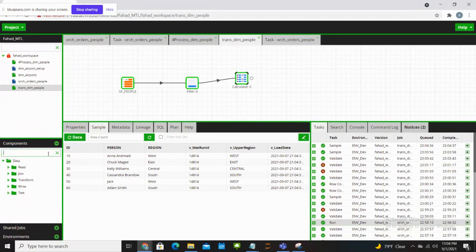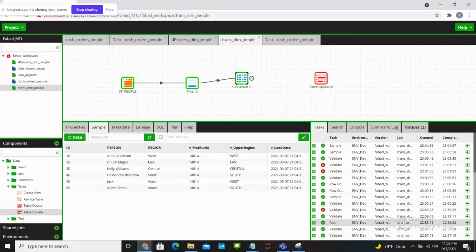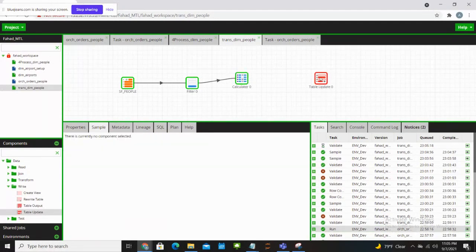So far clear? Now let's go to the write category components. Joiner is not needed for now. We need to write table output. So just delete whatever you have in the search bar. Click on data, expand the data, because there are not a lot of components, so it's easy to expand. Go to right. There are only four or five components. Use table update. Table output is used if you just want to insert the data. Use table update. Now set the basic properties as you have been doing.